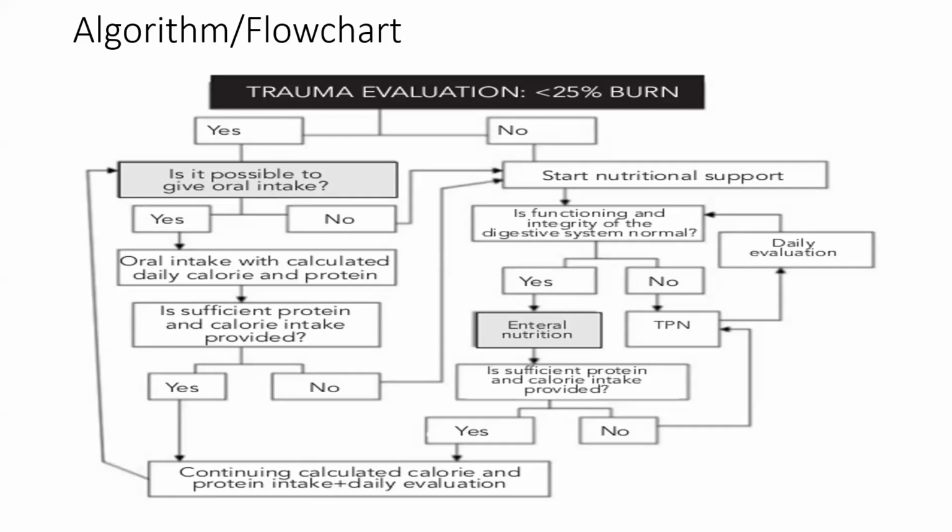Okay, so based on results, we see that 13% went for Curreri. We see that 20% went for the modified Harris-Benedict. We find that 16% went for the modified Schofield equation. 49% said all of the above, and 1% said none of the above. So when we're using the formulas, as we had mentioned earlier, it varies based on you and what you feel, but there's no one formula that is superior to the other. So the answer would have been all of the above.